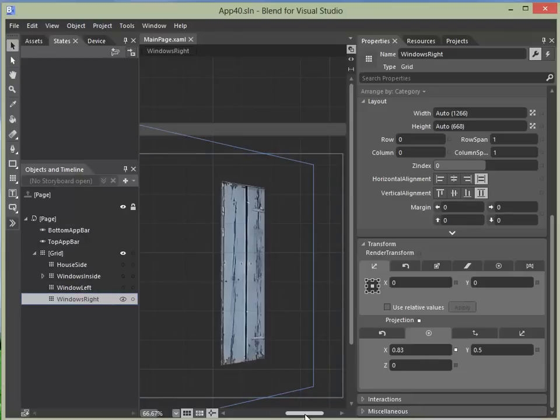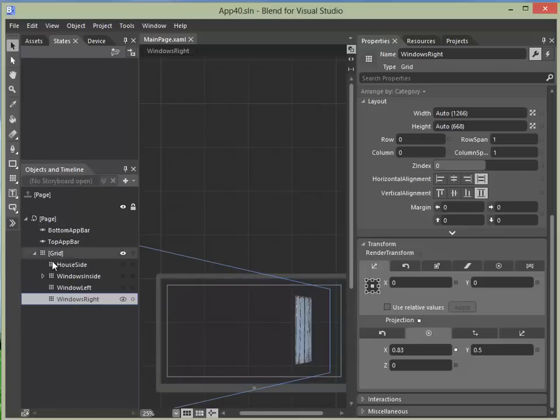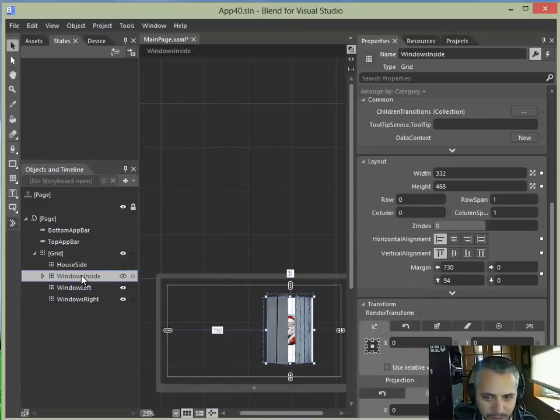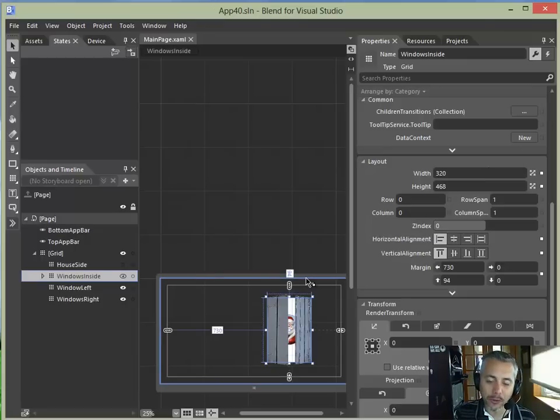All right. So now, let me just pull back and show you what I've got. I've got the left and the right, and if I were to show you the inside, it's starting to kind of peek out. Isn't that cool? I love it. All right, wait. The inside, I was going to fix that. It's a little wide, so I'm going to change its width to just be like right there. Because if we're just doing something for fun, we might as well make it perfect.